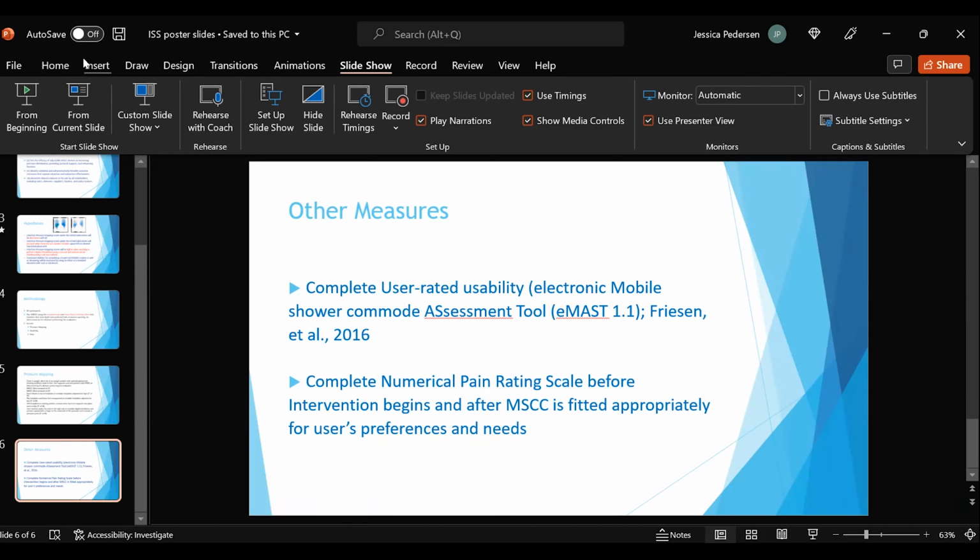The changes that we've made, and this is not going to be on the assessment of this poster, is that because of COVID, we're not using individuals with disabilities in hospitals because we can't get into those sites. Where I work at the Shirley Ryan Ability Lab, it's a conflict of interest for me to do the testing there because the Shirley Ryan Ability Lab purchases these systems for their inpatient use, and then they recommend them for outpatients and people that are leaving the facility.